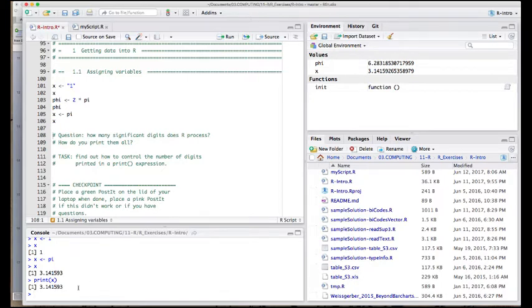Now, assume you've done that and you remember from high school that pi has a few more digits than that, and you would like to understand how many digits does R actually store for pi? Is it just that? Does it truncate that? Or is the length of where things get printed limited? So imagine that you're not in this room and you don't have Greg or Lauren or me to ask. So what would you do? How can you find out how many digits are stored and how you can print them all? It's your first question about R. How do you solve it?